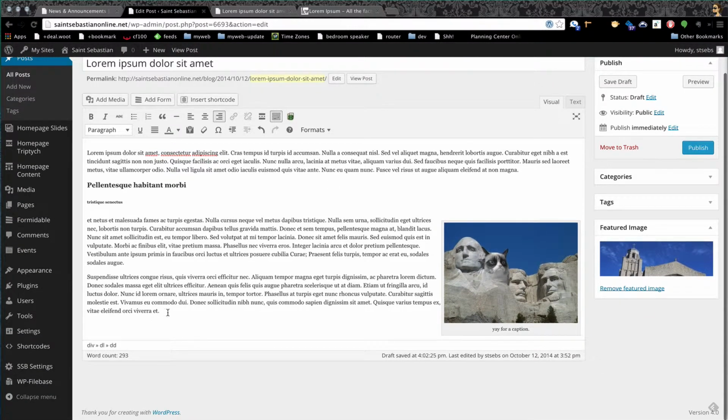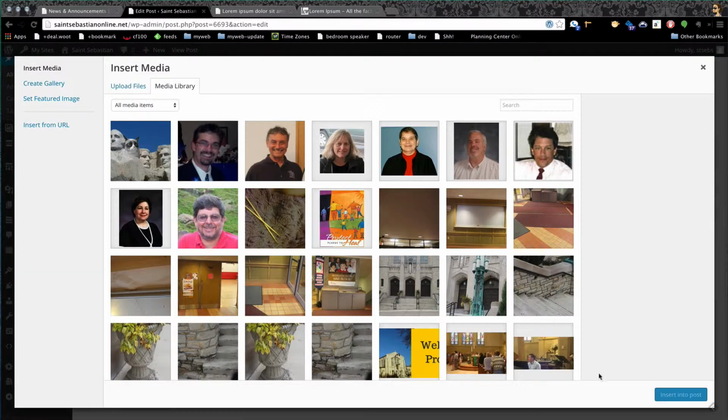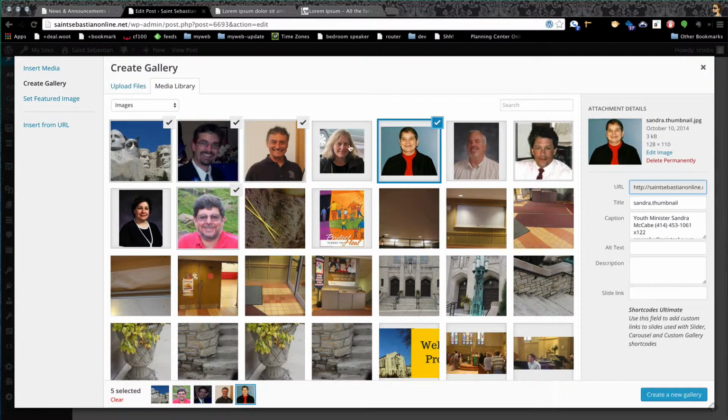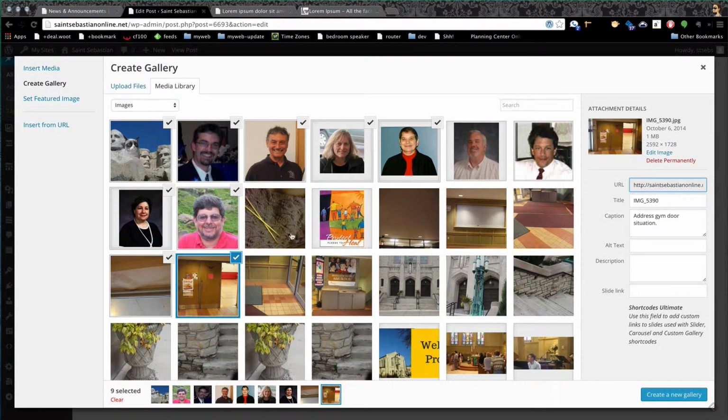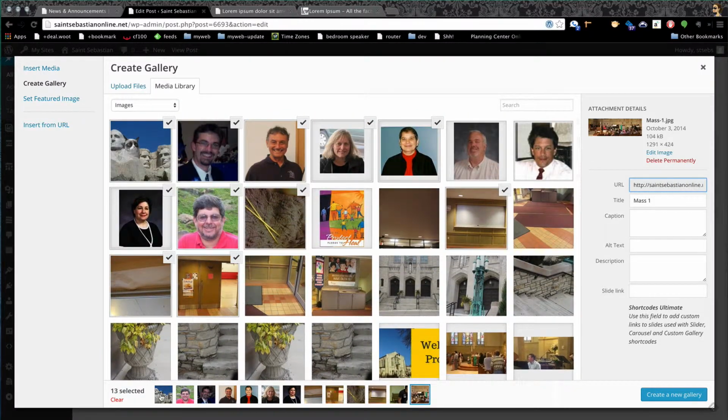It's very similar when you do a photo gallery, for example. So if I go to Add Media again, I can drag and drop multiple files. For time's sake, I'm just going to click on this Create Gallery and create a gallery of the photos that are already uploaded. Now, when I'm under this Create Gallery area, I can select as many photos as I want. If I've already uploaded them, they'll show up here. I'll just check them, and I can start seeing my preview of how many I've selected right here down at the bottom.